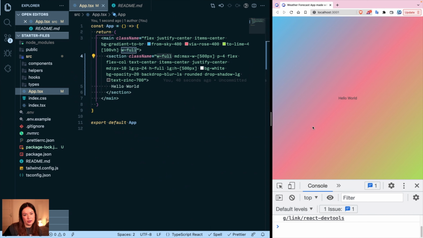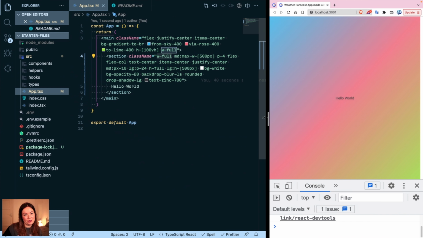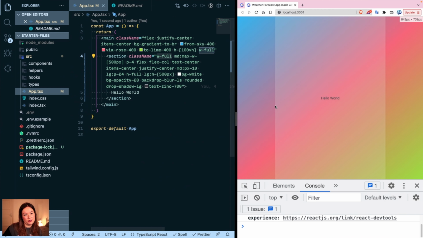And you can see right now that our container is fully frosty. But if I make the screen bigger, then it shrinks and now it's only a maximum of 500 pixels. So this is how it works. You first define the smaller thing, and then once the screen grows, you define the breakpoints where you want to see a change and which change you want to see.